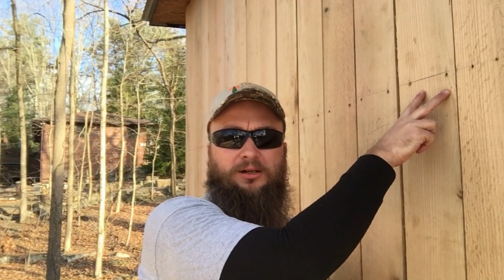Another concern that I saw in the comments was how I'm attaching these boards. I'm using two screws here on the board at four different places to hold them down. They suggested using one nail or one screw in the middle so the wood will be free to move because it is drying. So the way you want to think about things when you work with this green wood, you have to account for the movement.